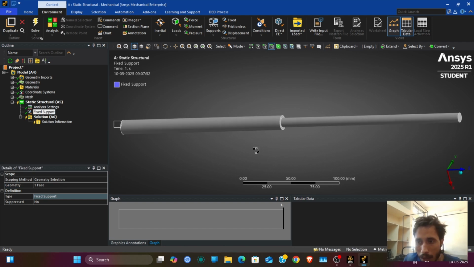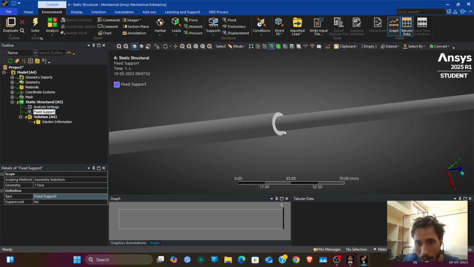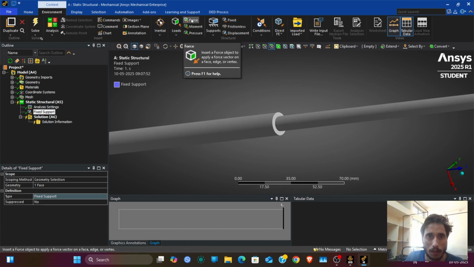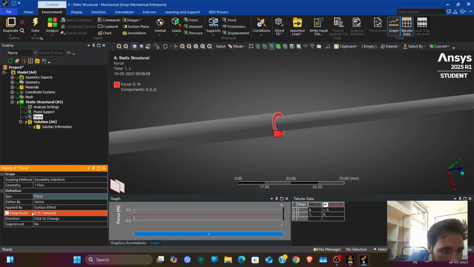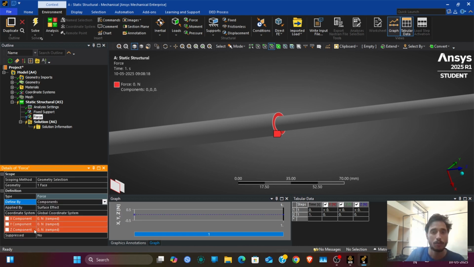Now we will apply a force on this face in the -z direction. So for that click on force. Now select the geometry and apply geometry. Under type we need a force. Under defined by we need components, not vector, and we will apply our force in the -z direction, a force of 5000 Newton.